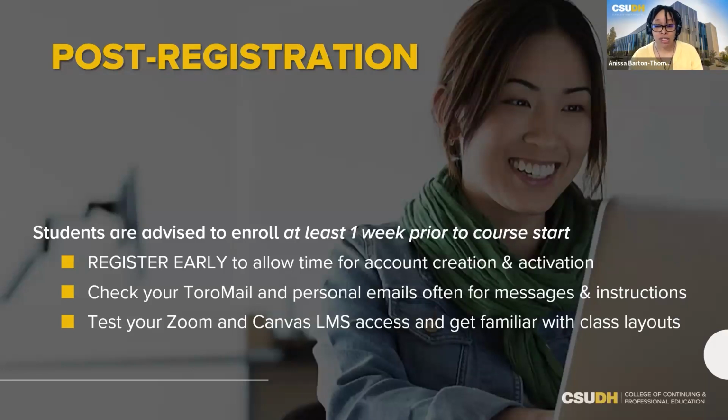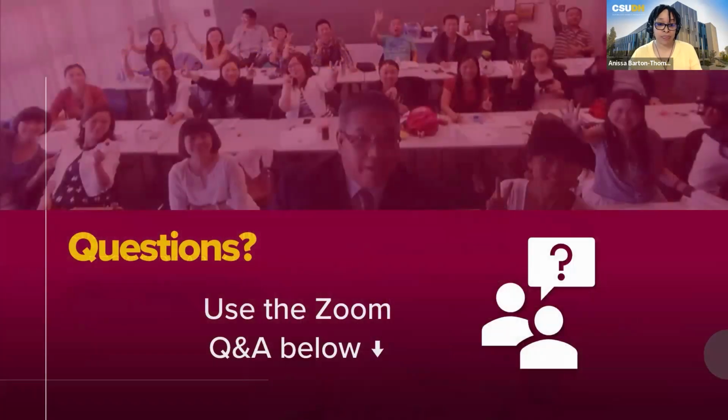I do want to stress, make sure that you check your Toro Mail frequently. You'll also want to be sure to test your account access in Canvas and get comfortable with the layout of the class, such as where to find announcements, Zoom meeting schedules, discussions, and the like. Now, let us know via our academic technology services if you're having any difficulties connecting.